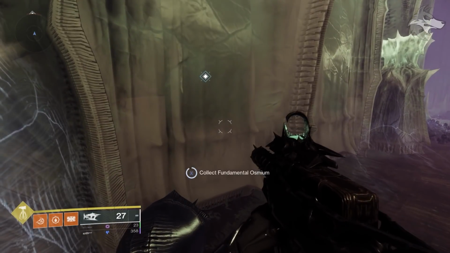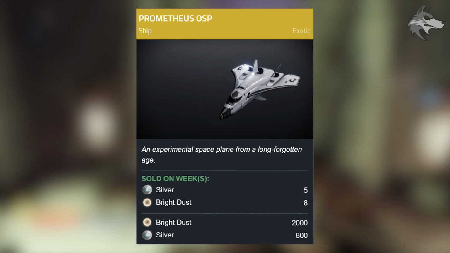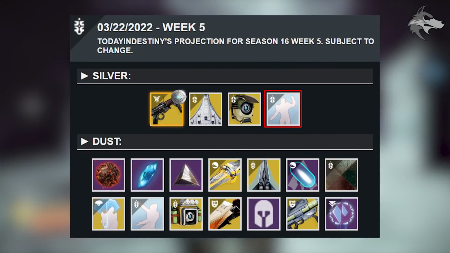Moving on to the week 5 featured silver items. Initially, the Prometheus OSP exotic ship will be sold, alongside the Bushwhacker exotic ghost shell and the Courtyard Celebration legendary emote, which will all be featured for silver.